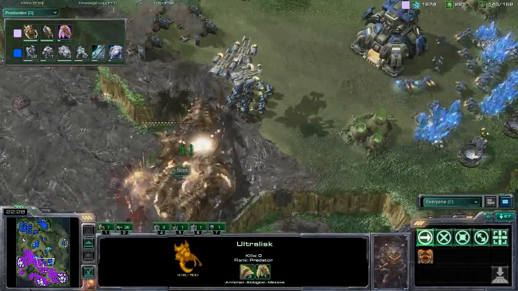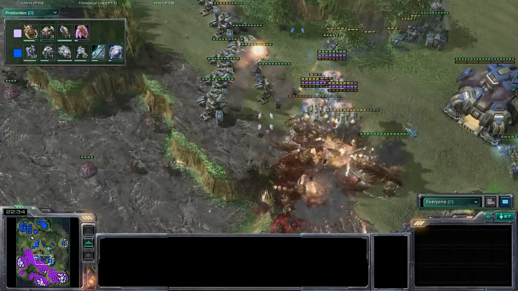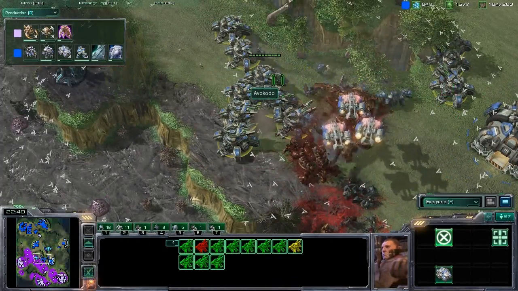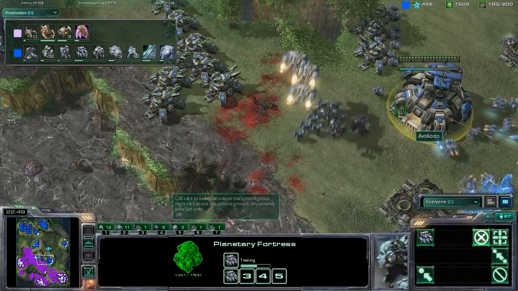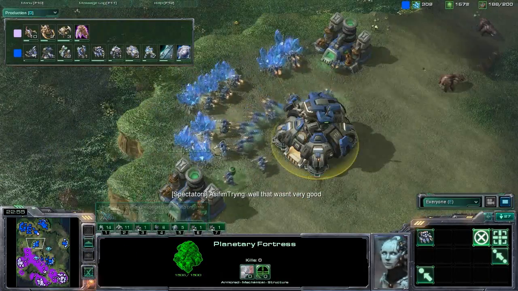It looks like those Ultras are just running in here, taking down the Marines. Oh, but they're getting taken down pretty quickly. 2 Ultras down, 3 down, 4 down, and every single one of them goes down to these mass siege tanks here. 11 siege tanks on the map at the moment, and wow, they are definitely doing their job. So that was not a great idea.